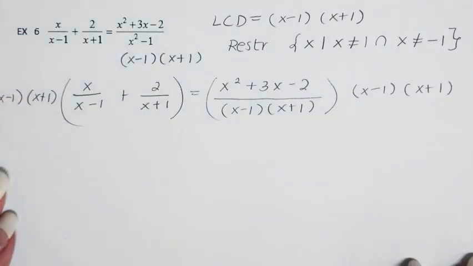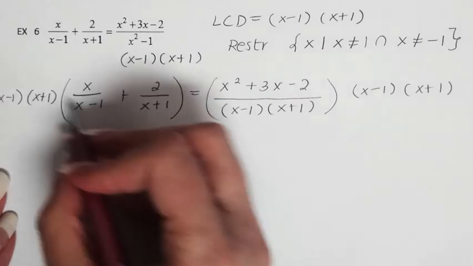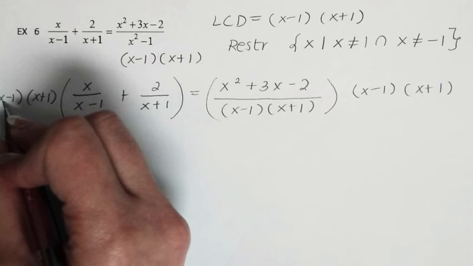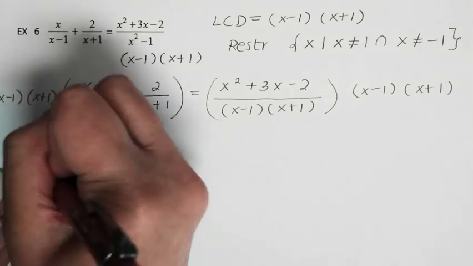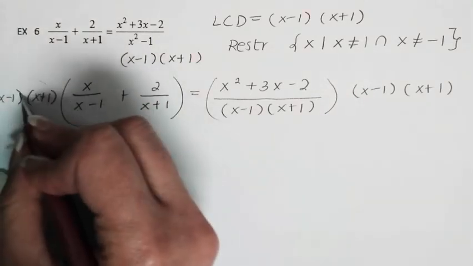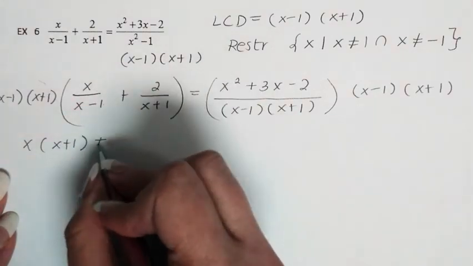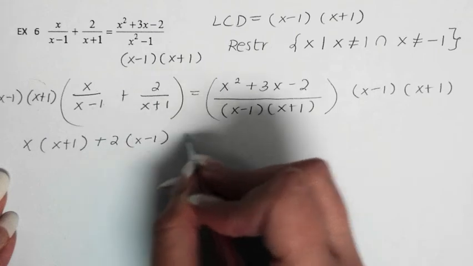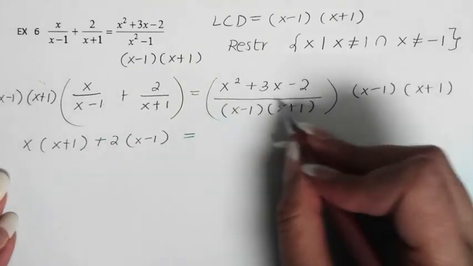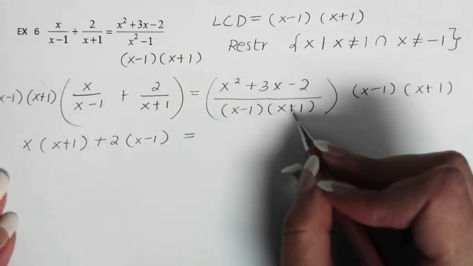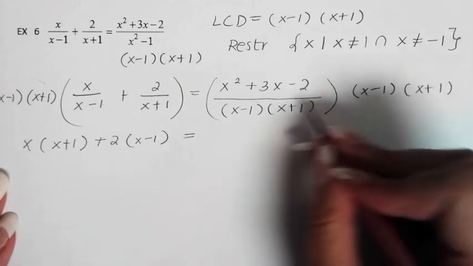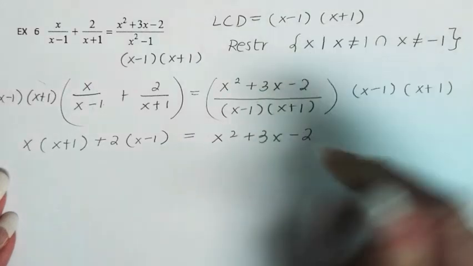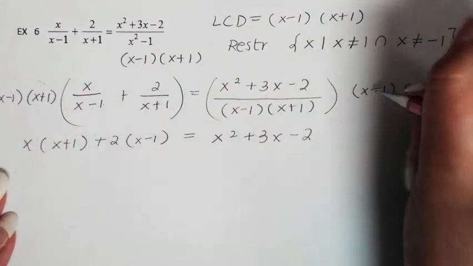Okay, so with that being said, now you're going to multiply this times this, okay, canceling the x minus 1 here and here, so you have x times x plus 1. Okay, after that you are going to multiply all of this times this, so you have plus 2 times, and the x plus 1 cancels, so you only have the x minus 1 here. On the other side, you have all the least common denominator, therefore they cancel, so you have x squared plus 3x minus 2 alone, because this basically cancels with this.